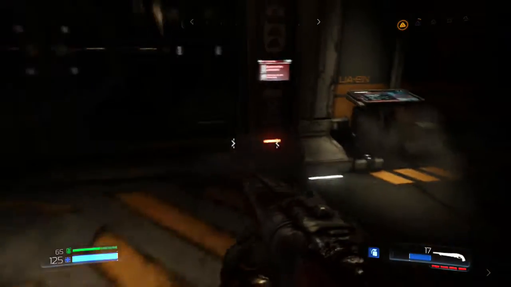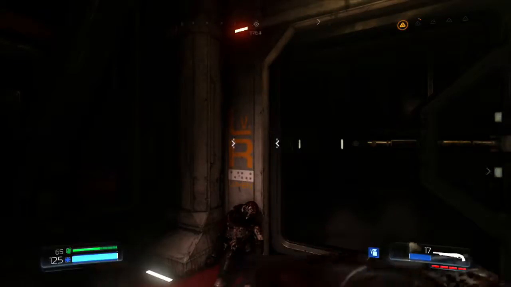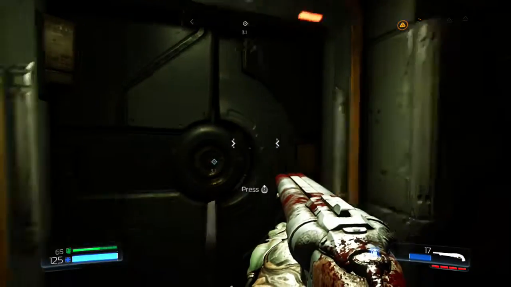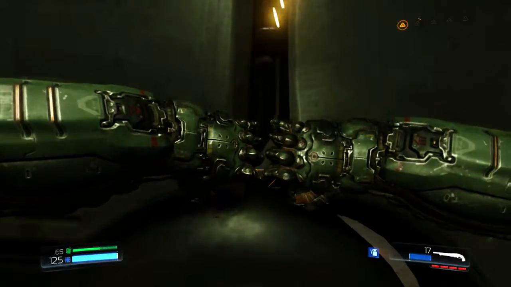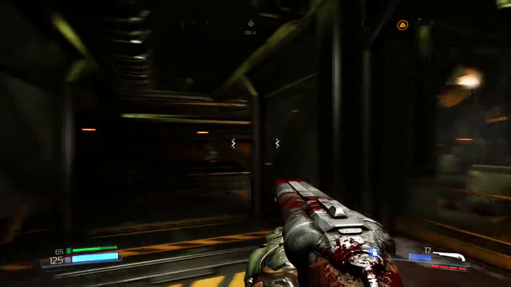Hello, and welcome to the UAC, home of the patented Argent Energy Filtration System developed by Dr. Olivia Pierce. We are the only corporation with this technology, able to convert pure hell energy into clean, controllable Argent energy. It powers this facility and is broadcast throughout the universe from Argent Tower.